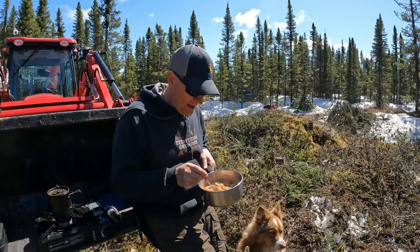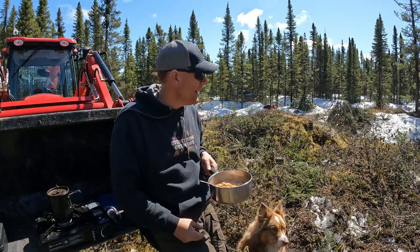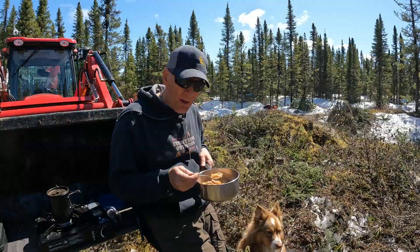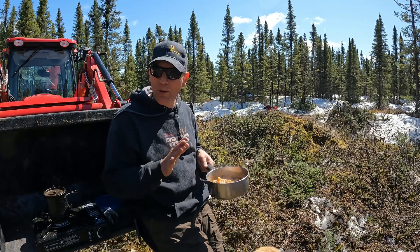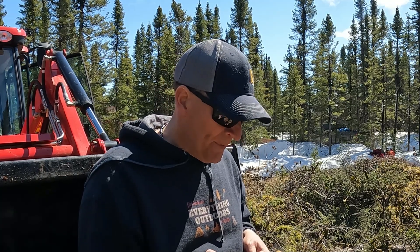I must say I'm really impressed with what's going on here today. I just came down to have a look at the land and maybe pick at it a little bit, but to see the capacity and strength that this tractor has — I'm going to have this land possibly cleared even today. The quicker I get this land cleared and leveled off, the sooner I can move my old cabin here and start concentrating on my new cabin. It's a strange feeling because there's a lot of newness, and sometimes the least expected experiences come along and are really rewarding. It just puts you in a good place.